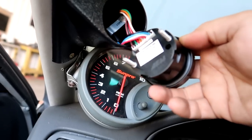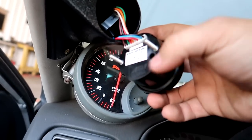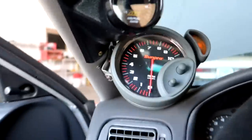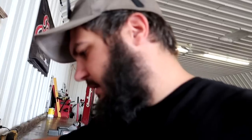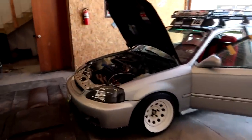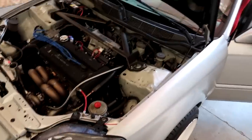Typically all the AEM widebands that I have that take the 4.9 sensor are the X series. They're like the newer gauge, which I don't have any issues with. I do, however, have a lot more issues with these style gauges, the smaller ones. So these are the ones I typically run. But I gotta see if I got a gauge laying around here that we can just plug into that thing and see if it'll work. Slim pickings. I'll pick up with you guys in a minute if I find a gauge here that we can plug in and try to diagnose this wideband.